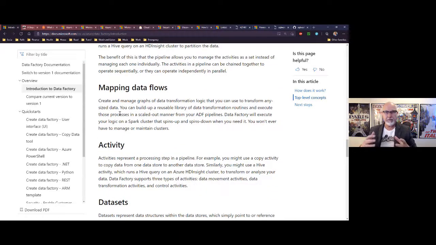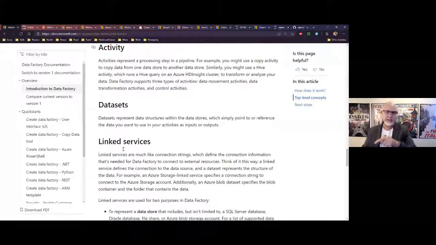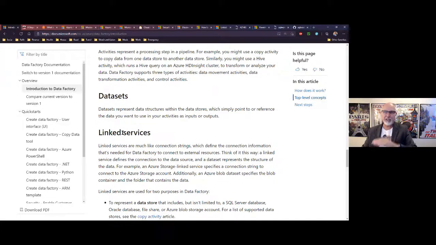Now, the Azure Data Factory tool itself gives you a nice graphic and actually a few ways to view how this stuff comes together. Now, they've got activity, data sets, and linked services. I'm going to stop here a moment. We're going to get out of order, and we're going to talk about these two things, data sets and linked services, sort of together. Basically, this is the data sources and sinks. What's a sink? We know what source is. A sink is where the data ends up, and a sink may become another source. We may start thinking about those terms.